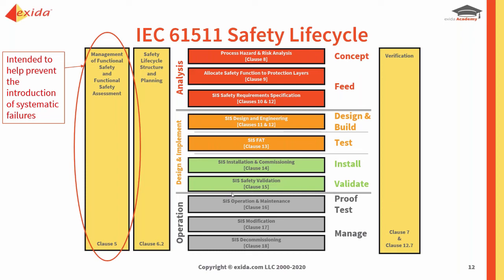And then again, during normal operation, we have to now do an FSA 4. So the standard says this is a periodic assessment. Periodic, you can define what that period is. You might use the 5-year window between PHA revalidations to gather enough data to be able to do a reasonable review, assuming you've not had any incidents. And then again, if you do any changes, that's an FSA 5.